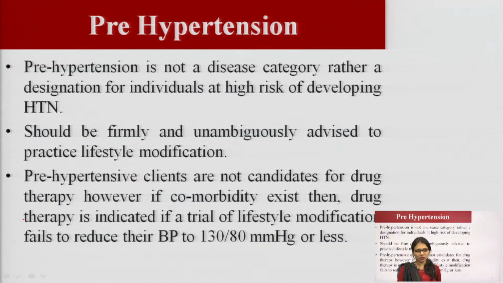Now, pre-hypertension. Pre-hypertension is not a disease, it is rather a categorization designating individuals at high risk of developing hypertension, and they should be firmly advised to practice lifestyle modification. Pre-hypertensive clients are not candidates for drug therapy if no comorbidity exists, and drug therapy is indicated if the trial of lifestyle modification fails or if blood pressure does not reduce to 130/80 mmHg or less.